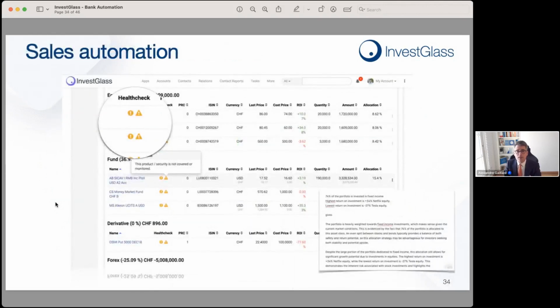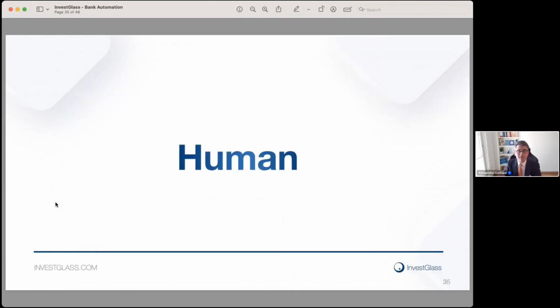This use case obviously means that you can automate sales. Automating sales with ChatGPT will save you a lot of time. Now, the human is still very important in all this automation, because the human factor is also key for storytelling. It's key for centricity. It's key to convey emotions.